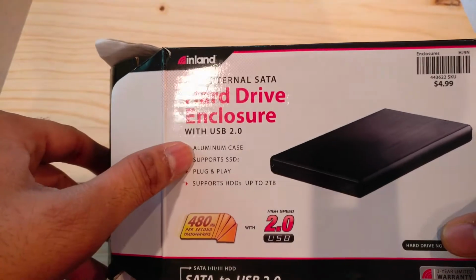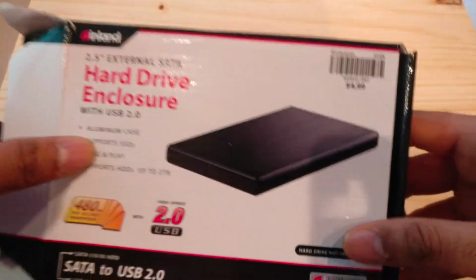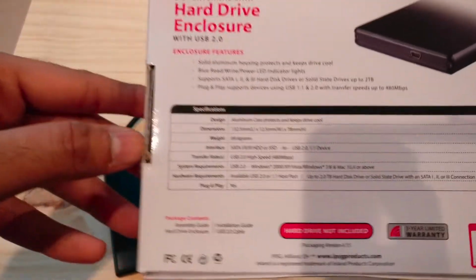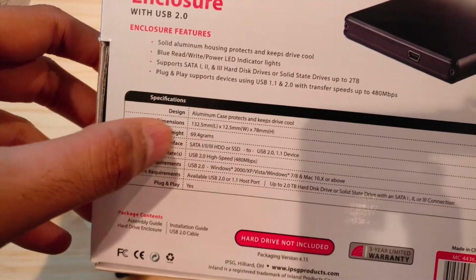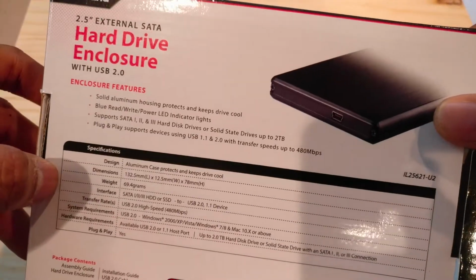Let's see what it says on the box. Aluminium casing, supports SSD, plug and play, supports up to 2 terabytes. Okay, so that's good for $5. Let's see what else do they have. Okay, design aluminium case, weight is 70 grams, which is light. Alright, everything else is standard, nothing great.